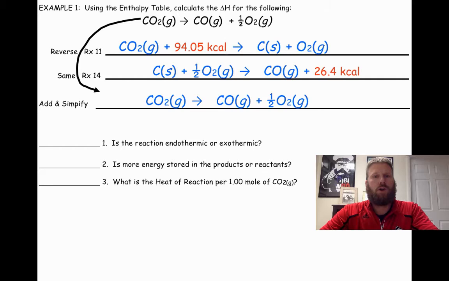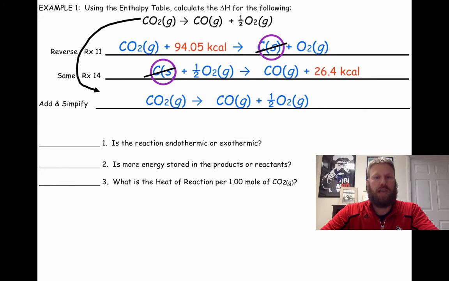We are going to start by canceling any substance that appears on one side of the arrow in one equation and the other side of the arrow in the opposite equation. Like carbon, notice one carbon is produced in the first reaction and one carbon is a reactant in the second reaction. These carbons will cancel.